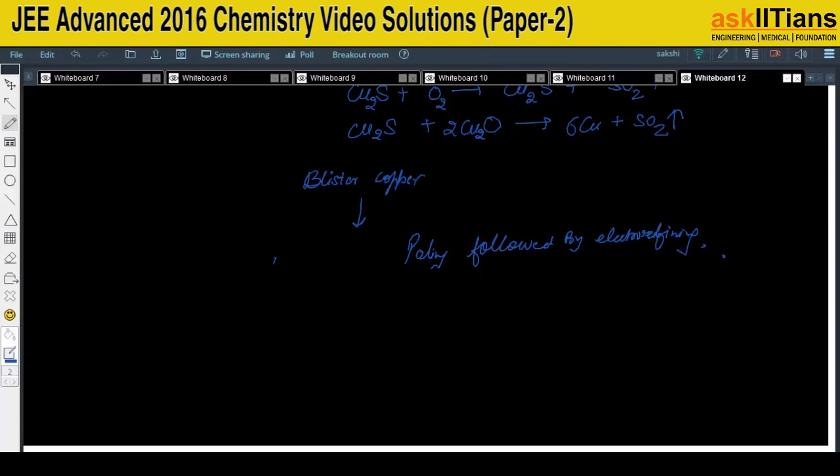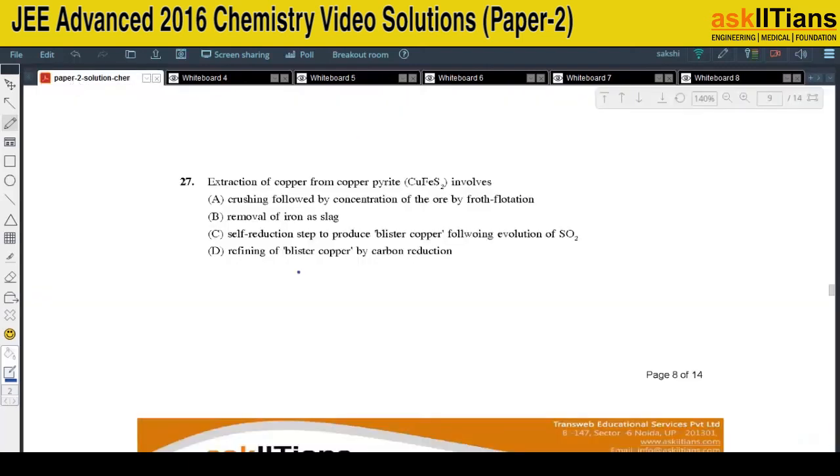But what is said in the question is that you have to do the reduction by copper method. So that is not the correct option, first of all. Now, with all the description I have given you regarding the extraction of copper, keeping in mind the complete technique, read the options again. The first is crushing, followed by concentration of the ore by froth flotation. This is what I told you also, so this is the correct option.